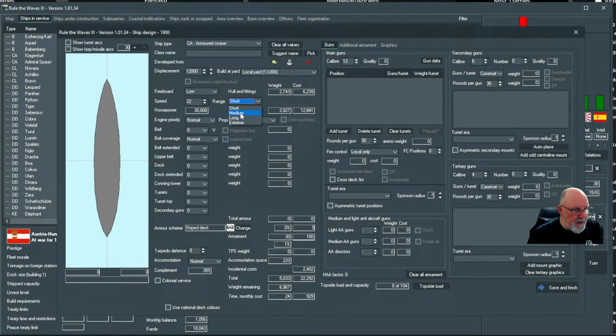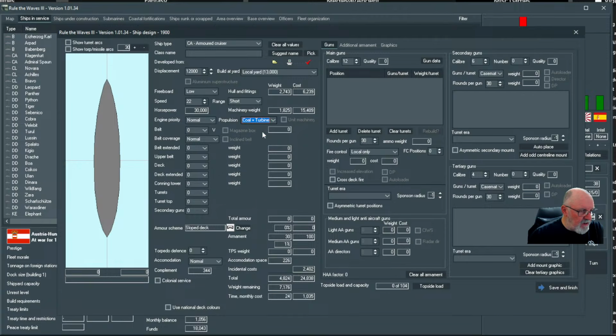If I go to medium, we have to put in more tonnage as we go out to much longer range. They need to have more supplies. But short range just means we can't stay on station for very long. But we're on station anyway because we're right here in the Mediterranean. So for Mediterranean use, this works very well with our overall weight. The engine priority is just going to be normal. I think I'll keep it as a hybrid between speed and reliability. That will be good. And then the propulsion, we only really have coal and the VTE.